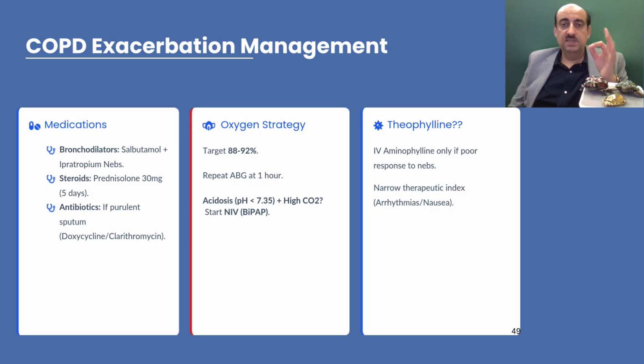But again, please assess the ECG and QTc interval for elderly patients. Again, antibiotics should be guided according to the local antibiotic or antimicrobial policy. Oxygen prescribing: strict saturation of 88 to 92%, repeat the blood gases, and look for signs of CO2 retention, and the patient may require non-invasive ventilation. The role of theophylline is quite controversial. It used to be given, but now it's not considered first line or second line therapy because of the very narrow therapeutic window and risk of arrhythmias.